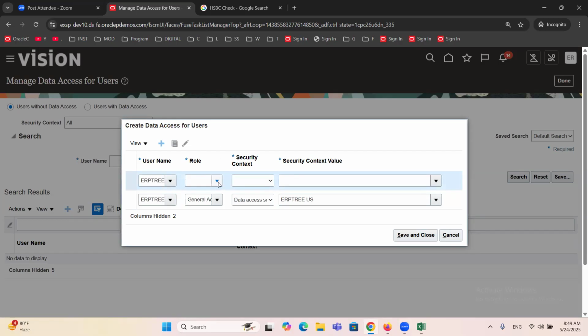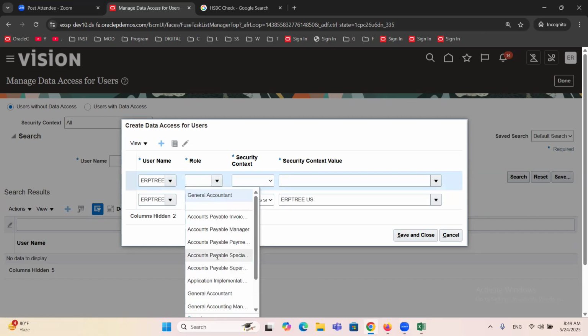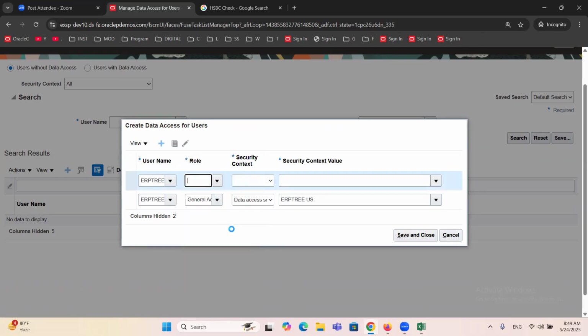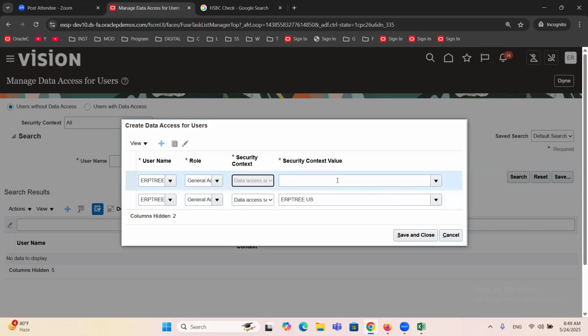So general accounting manager. Select the same ledger. The ledger is there in the form of a data access set. So we assign the ledger to our user roles for GL.